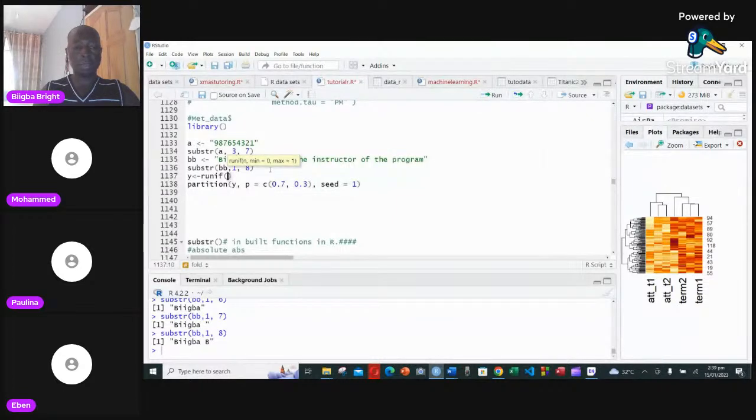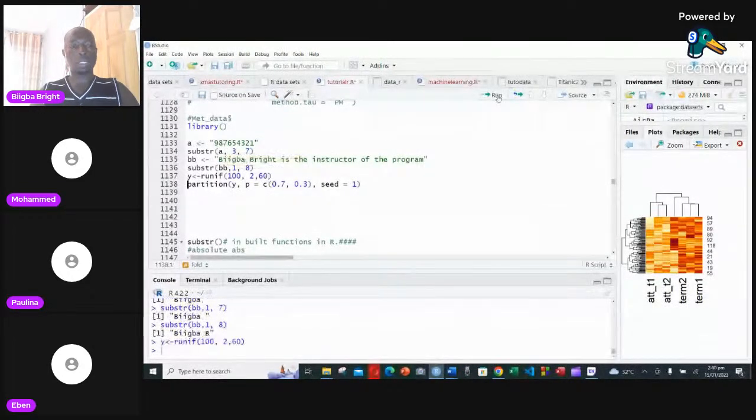So let me say I'm just creating 100 data points, and then I want the minimum of 2, and then I want the maximum of 60. So I'm going to run that, and that is it.